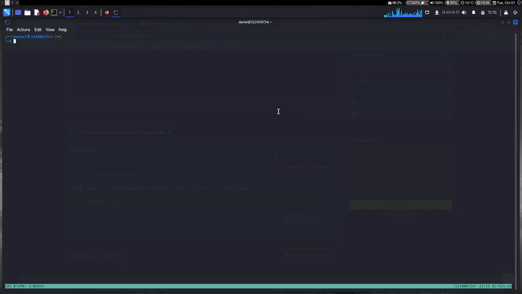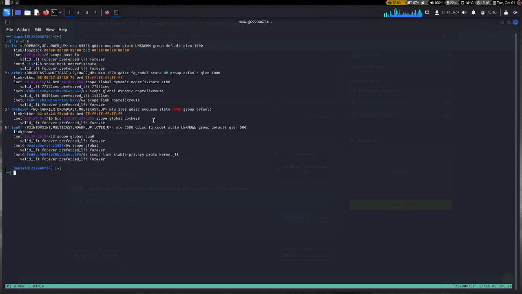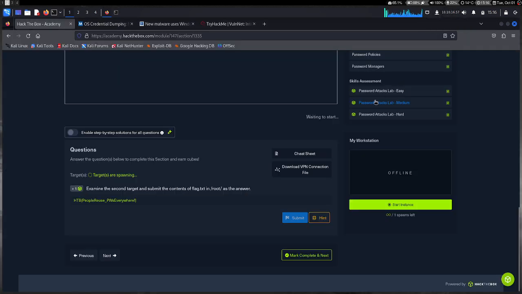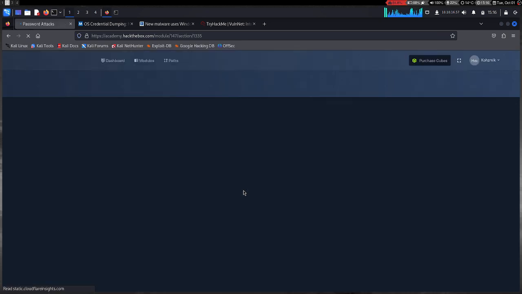As you can see, our IP address, we can validate that by typing ip a, and it's on tun0, 10.10.16.57, and we can verify it by doing that. I don't know why it's taking so long to spawn. Let me restart the page.